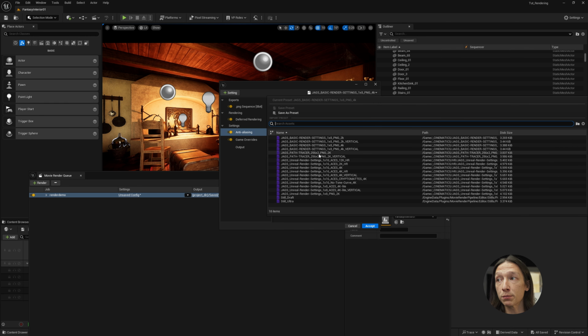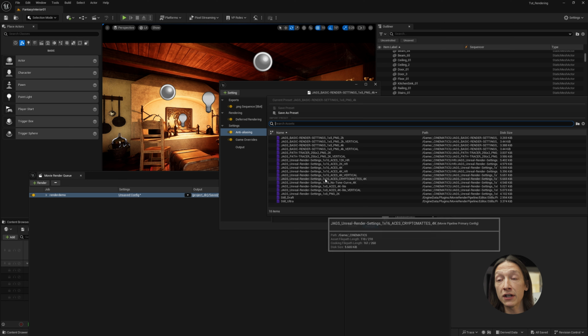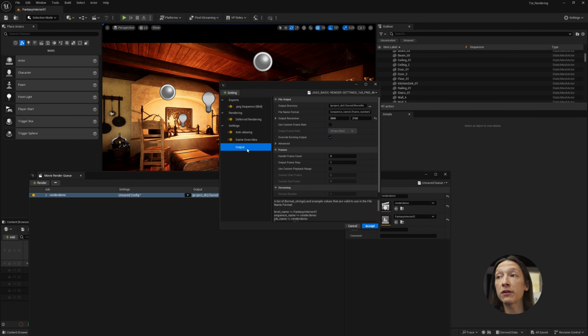Now if you look at all the presets, we can see how many samples I have here. I even have the path tracer here, but I don't use the path tracer a ton, but it's there because I know someone was going to ask for it. That being said, let's go ahead and render out this shot. What I always do recommend is going to your output folder, and don't save it in your project directory movie renders.